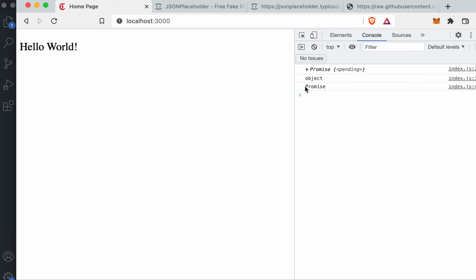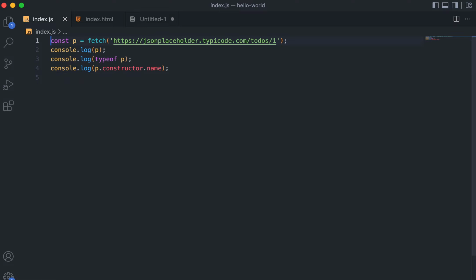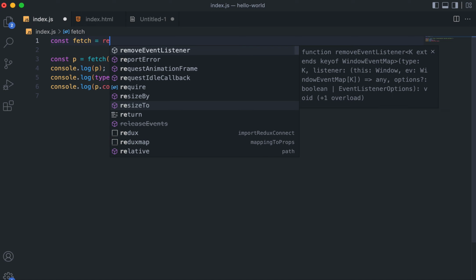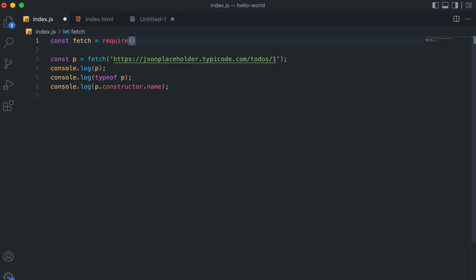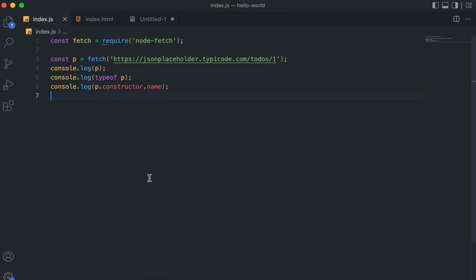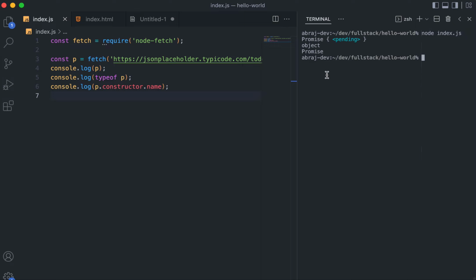Yeah, so we saw that we can use this string, promise, to check before we go ahead with using our promises. We can verify that it is definitely a promise. And we can use fetch equal to, we already installed a package, which is node-fetch, so we can require that package from here, and we can use it like this if we wanted to run it from here. So the same thing is visible from here also.